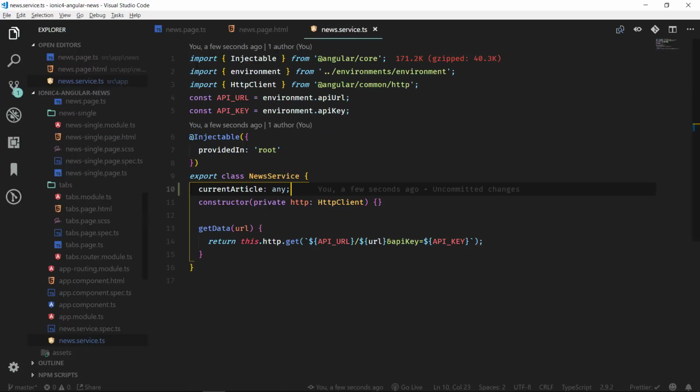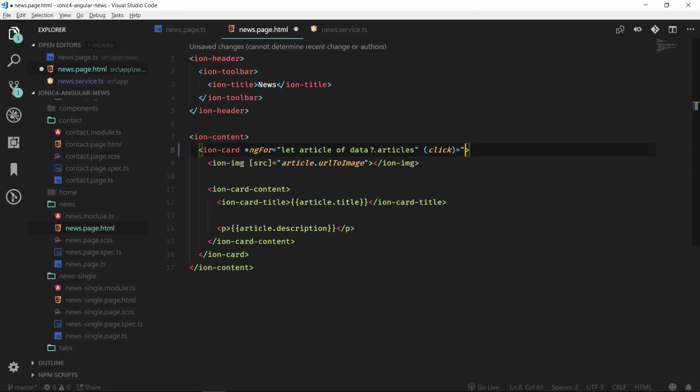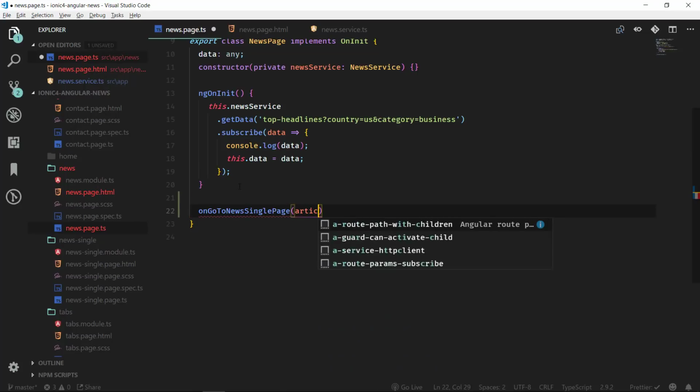Then I can go back to news page.html, and here let's add a click listener and pass a function, goToNewsSinglePage. I will copy that. Actually, let's pass the article to it. Now I can go back to the component ts file and paste it.